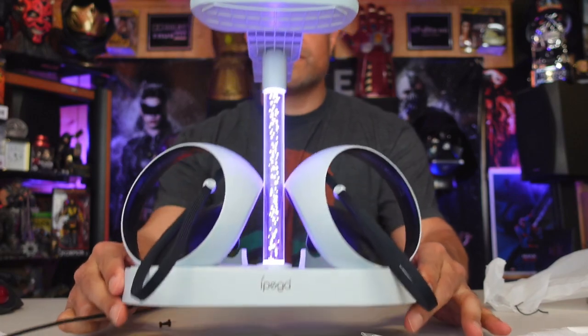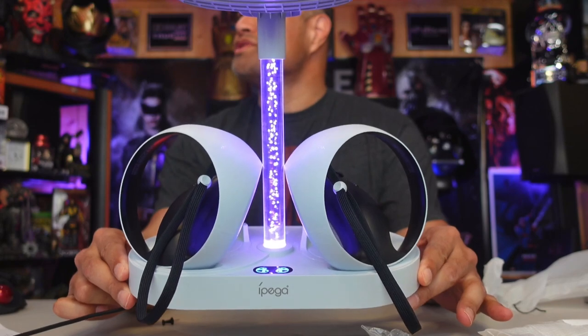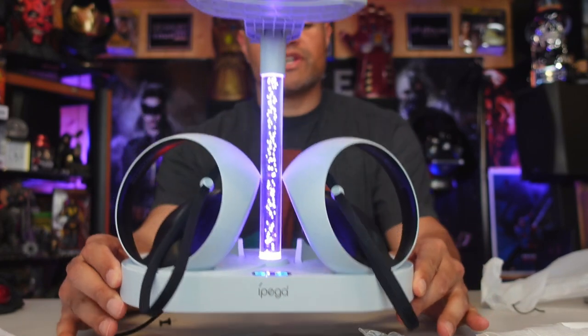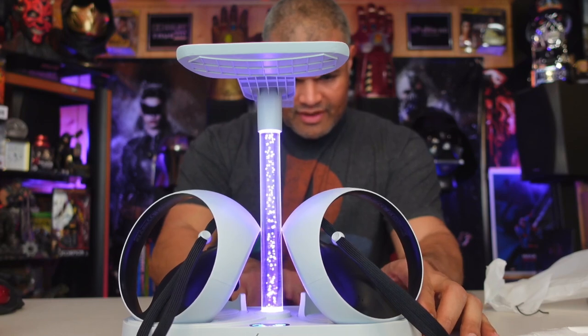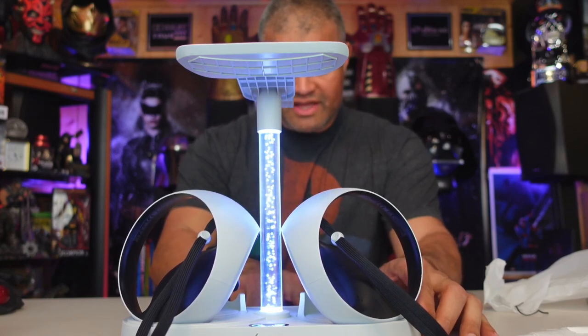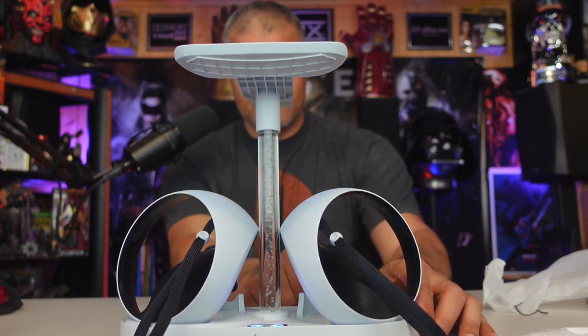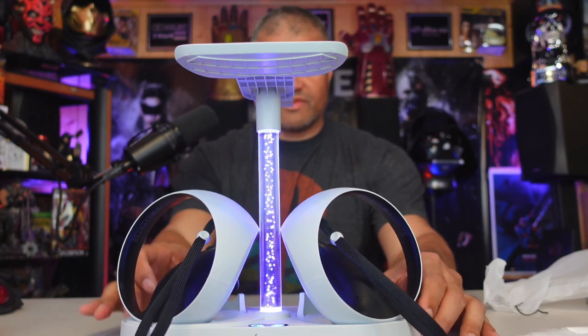The cord's a little short so you've got to lift it up. Both controllers are fully charged because they're both showing blue lights on the bottom — if it was orange it'd still be charging, so that's good to know. Then you push the LED button on the back and you can change the colors. There it is — I'm going to keep it on the cycling mode. Otherwise you can do fully solid colors.